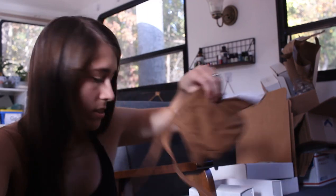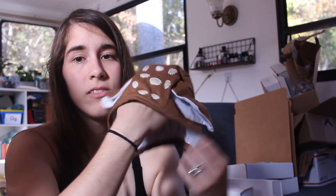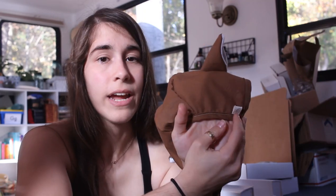Everything was printed by an Etsy shop, which I don't mind supporting, but in this case it was getting very, very expensive. One of the things I didn't like about my brand right now is that once you have a bonnet, it is not clear who made it and what size it is once you take the cardboard tag off that gets attached in packaging. So there is this little H, but if someone doesn't remember, oh, I got this at Huckleberry Bonnets, they're going to be like, oh, it's the brand tag, but I don't know what the brand is.